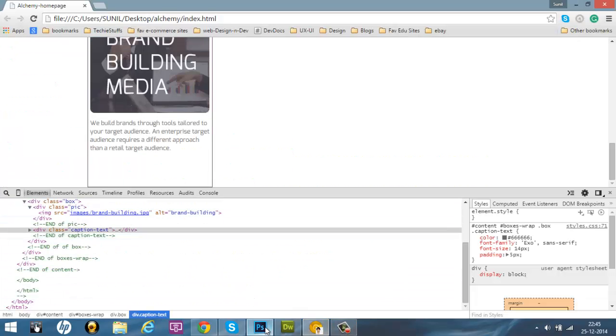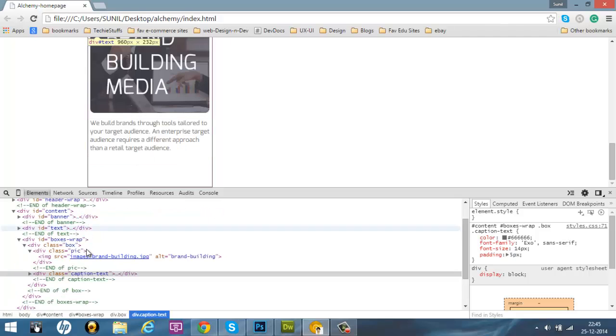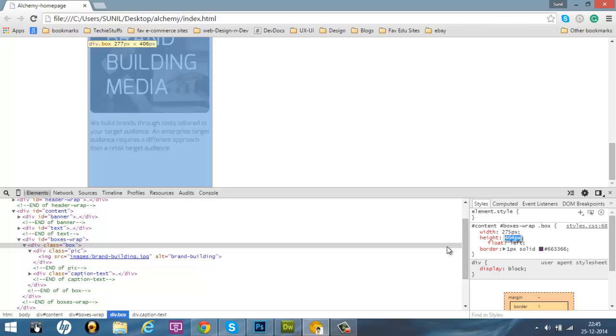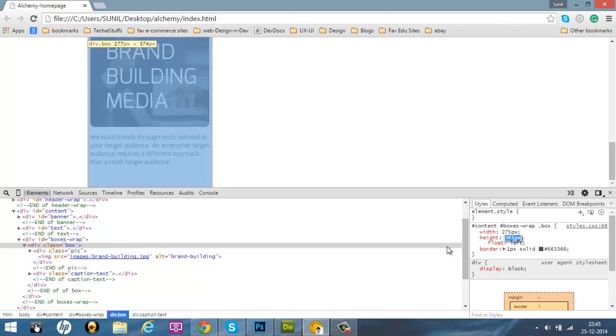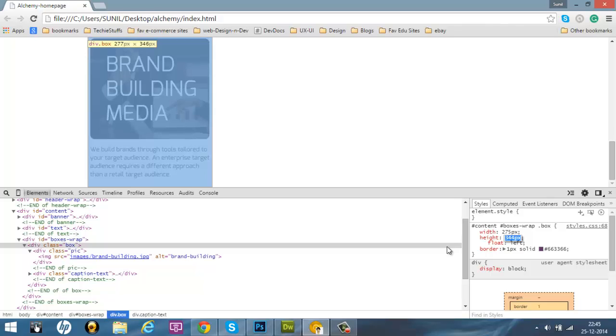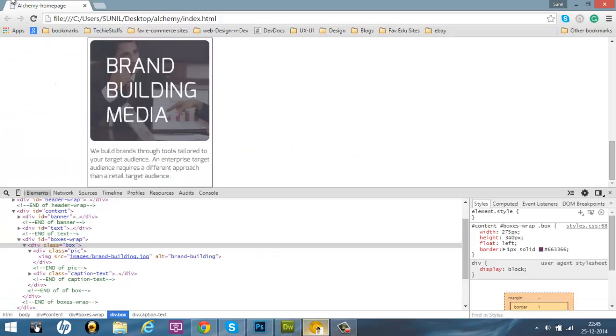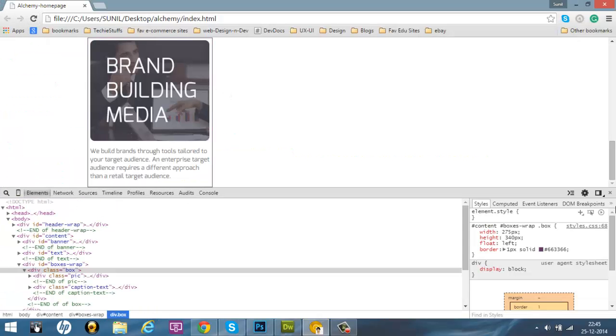Okay, so what else needs to be put in here? I think that is it. I may need to make the height a little bit smaller for this box as is required, so let's go with height of, I guess, 340. Height of 340 looks good to me. So to the box div I'll put height of 340 pixels. There you go.